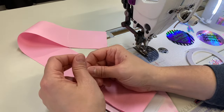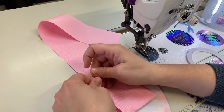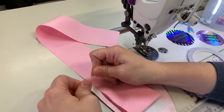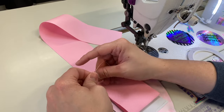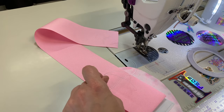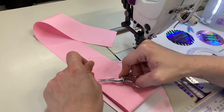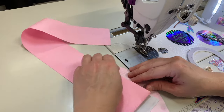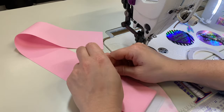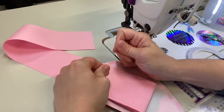The pattern says you're going to put another piece of tape half of an inch up from the bottom fold of this first one. So you can do that. I'm just going to get that little tool again and put it in the pocket for it and just fold it right where it's at, okay? And then I'll eventually add a little tape behind it like we did right here. I like to be more precise. Even if you measure, sometimes it just goes off.